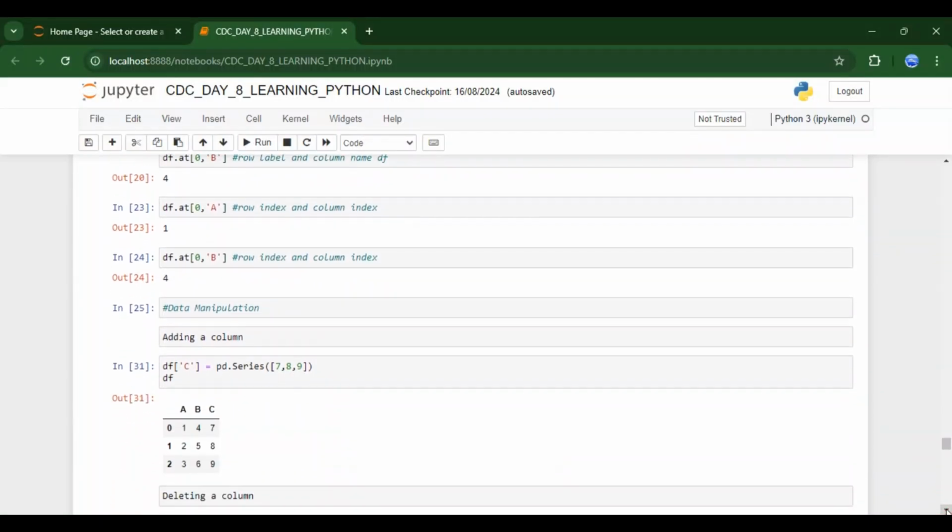Now we are looking at data manipulation. How can you manipulate your data? We start by adding a value column. We can add a column to our present columns. How do we do it? You write df, you put your square bracket, and you put your C as a text. So you now write pd.Series.